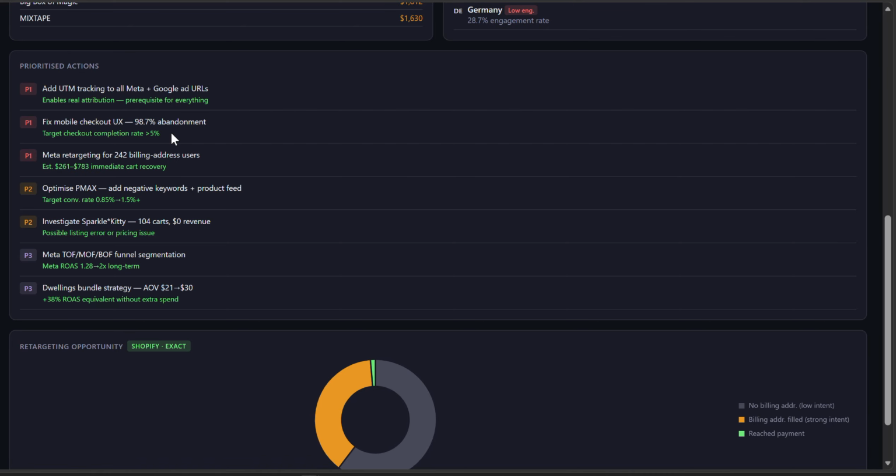So that means a lot of abandonment from the mobile checkout interface. So we need to find out why the mobile checkout interface or maybe the process has any issue that makes the customer go away.